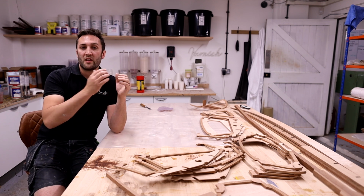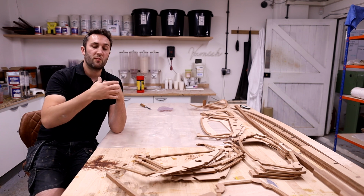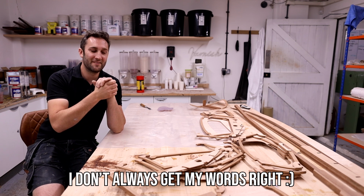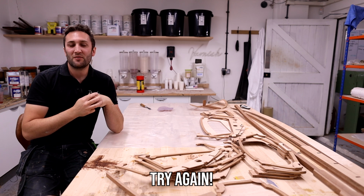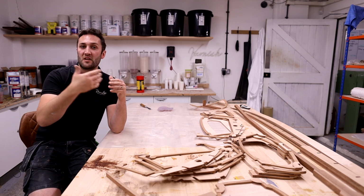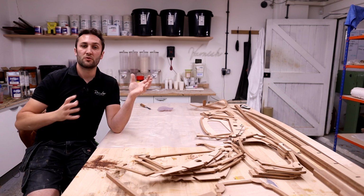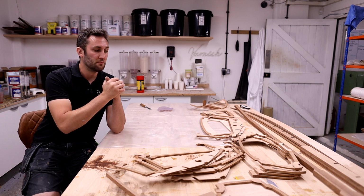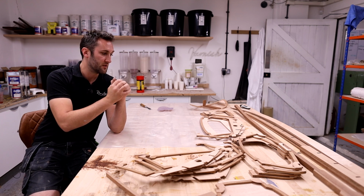We're going to prevent any fluctuations in moisture content levels by the wood taking on or losing water, and therefore changing its moisture content, which is also going to contribute to the physical moving of the timber. So we are aiming to completely encapsulate every piece on this boat.